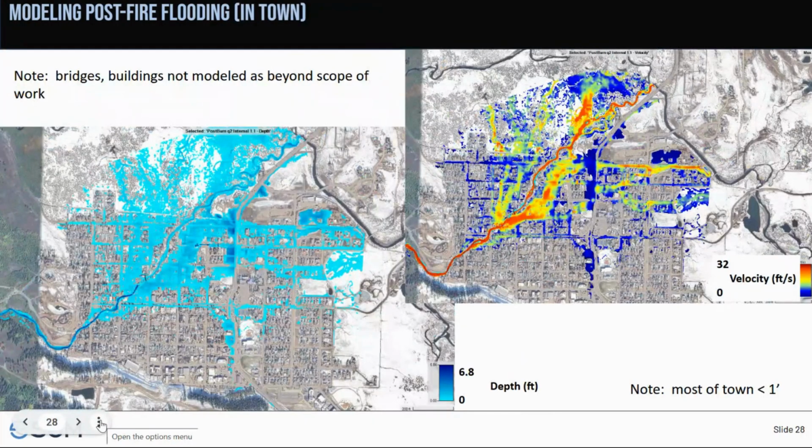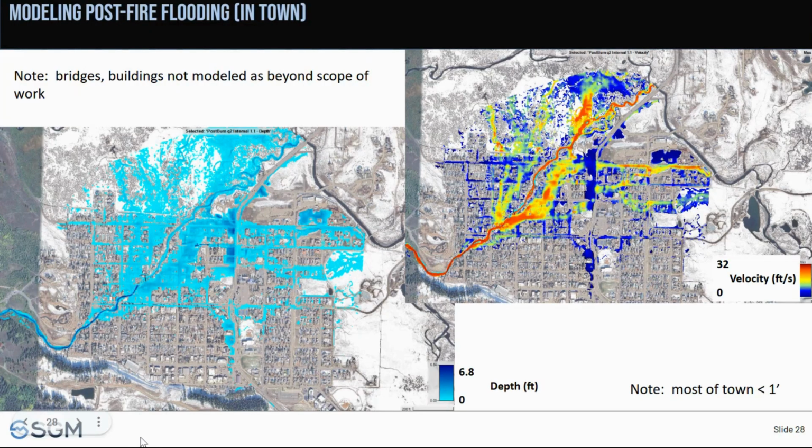I chose 2 years. One of the suggestions from our stakeholders is to up the recurrence interval a little bit to get people a little more concerned. But this is going to happen. Okay. And you can see these are depths. The one nice takeaway to some extent is that most of town is not going to be under 6 feet of water. Most of town is going to be under 6 to 12 inches of water. So, yeah, if you're in Coal Creek, it's going to be quite deep. There's a couple other spots.